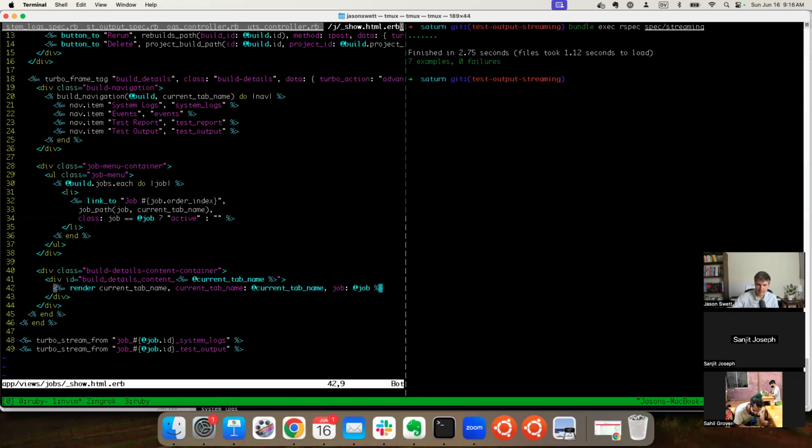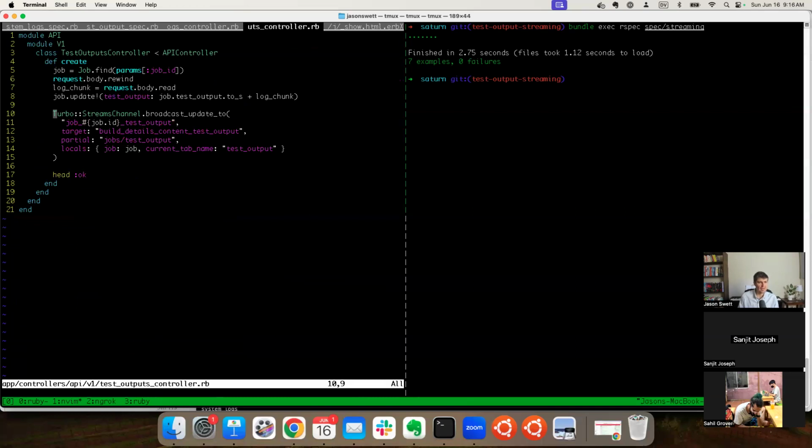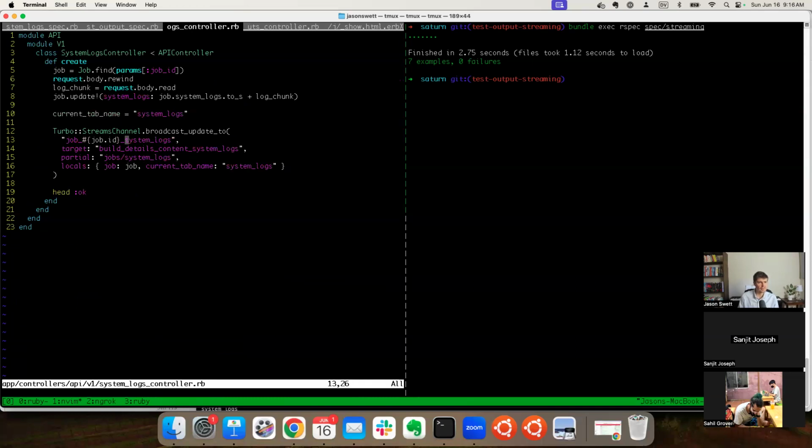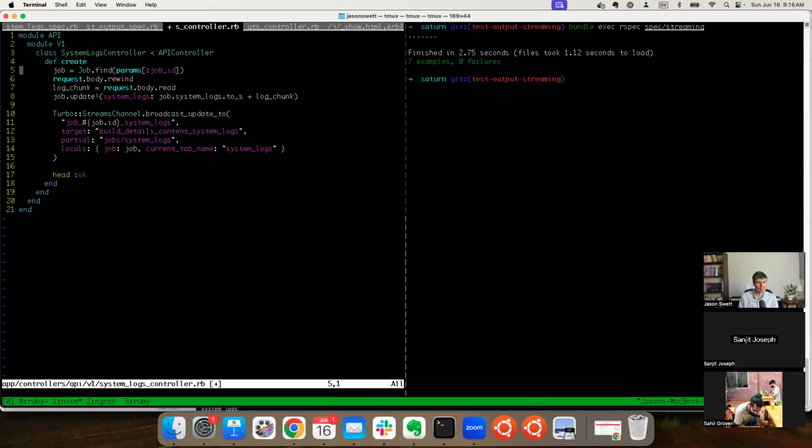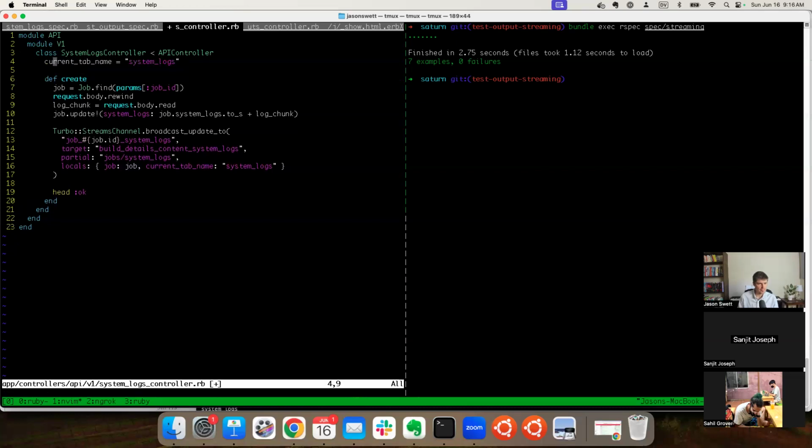It's basically like you have a different controller which is calling itself system logs. Actually, if you want to, you can create a constant which says tab name is system logs, because that's what is going to be the case for that particular controller, so you don't have to ever change that. That's a great point. By current, I would assume this is something which changes, and having just tab name says it's always this tab for this controller. Yeah, that's a good point.